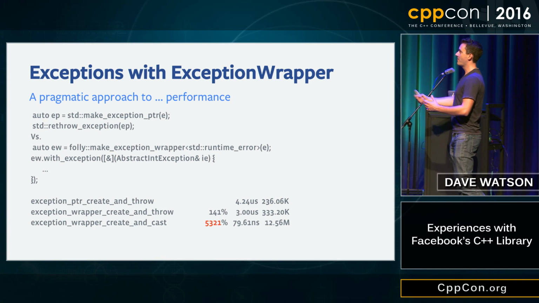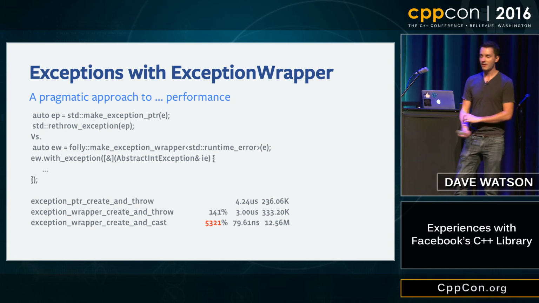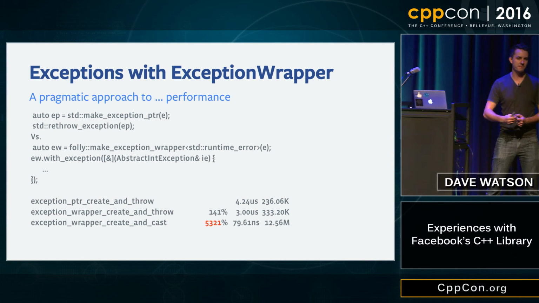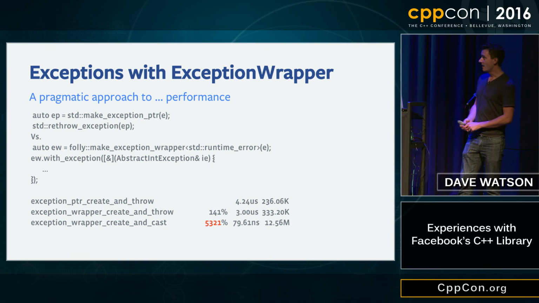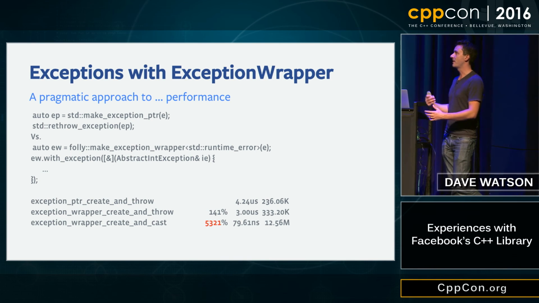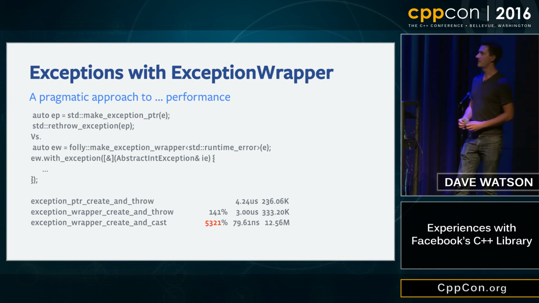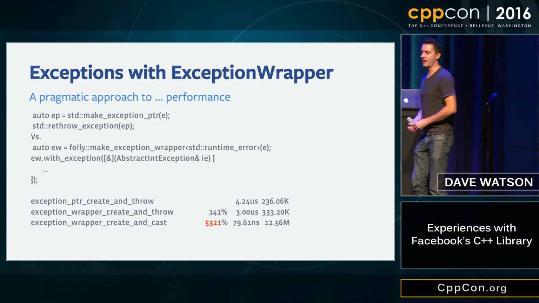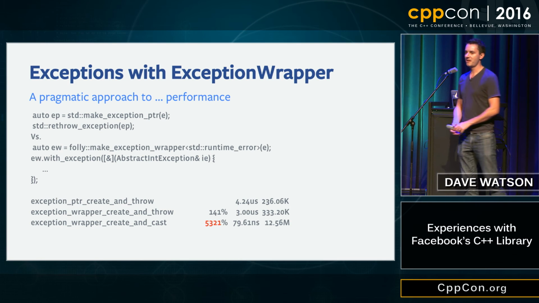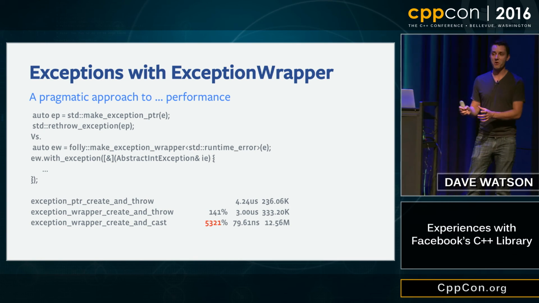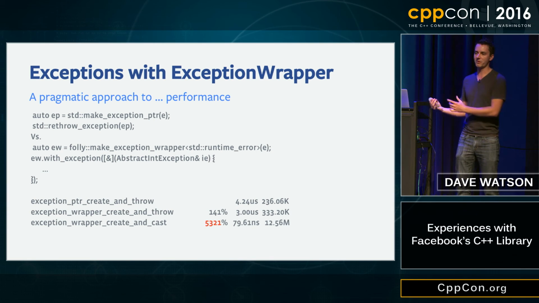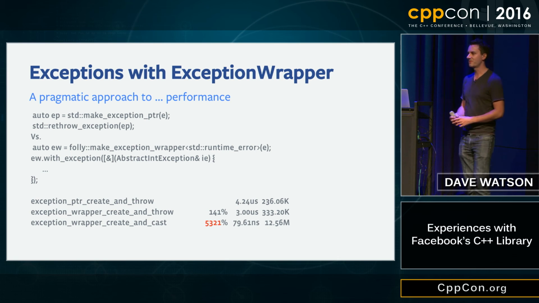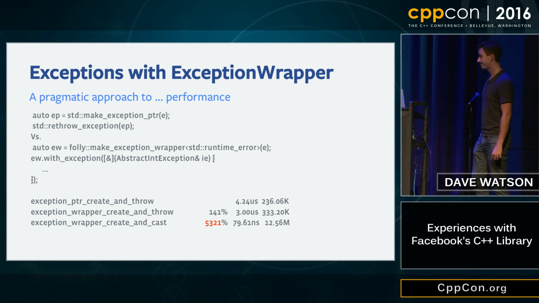Instead, we have this thing, exception_wrapper, that just takes whatever exception type it is, grabs it by the dynamic type, just like exception pointer, as opposed to trying to pass around like std::exception. And then instead of rethrowing it, we have a bunch of methods on it that will be kind of like catch statements based on the exception wrapper. So this is just a very pragmatic way of dealing with this. I'm hardly saying this is the best way to do it, but it allows you to change the minimum amount of code necessary to actually go through and convert your exceptions into return value types without actually having to return value types. So you don't have to manage two different return types.